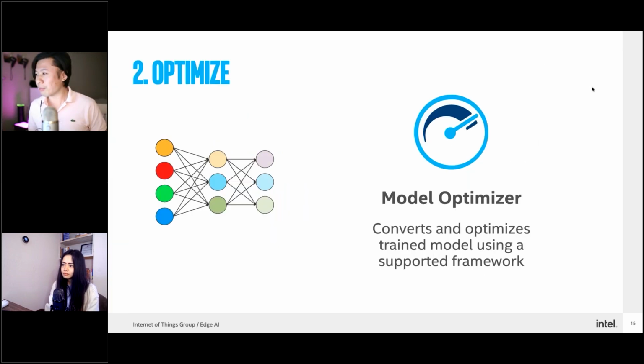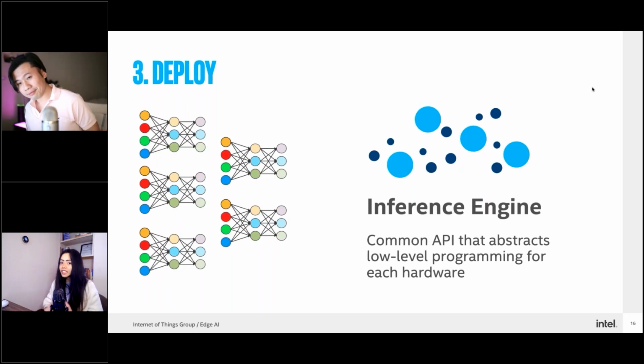Well, can you talk about the optimization for us? Like why we want to optimize it? Yeah, one of the biggest things was we've seen, even if people were taking models and solutions into production at the time, they were very low performant or low accuracy. So a key thing is to optimize right before inferring. So that's why OpenVINO has a model optimizer, which essentially imports your pre-trained model and converts it into an intermediate representation format, and performs optimizations agnostic, so independent of the hardware that you're deploying into.